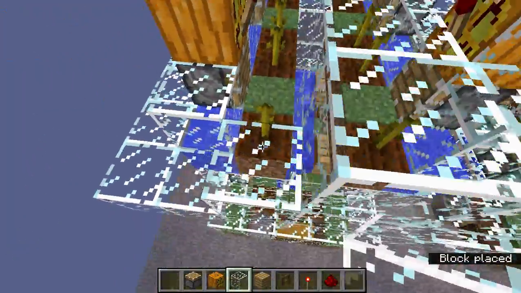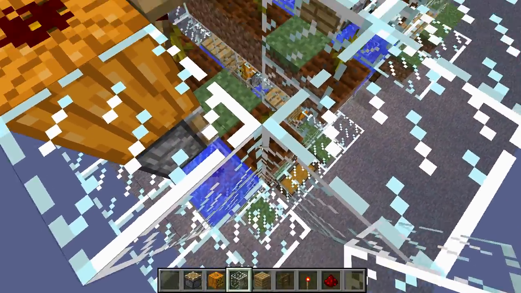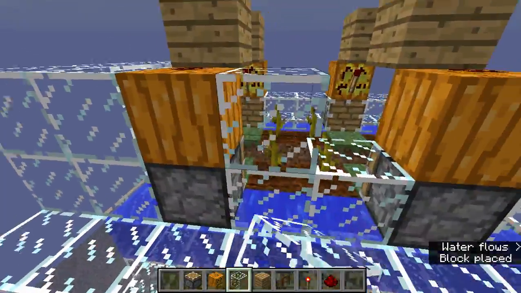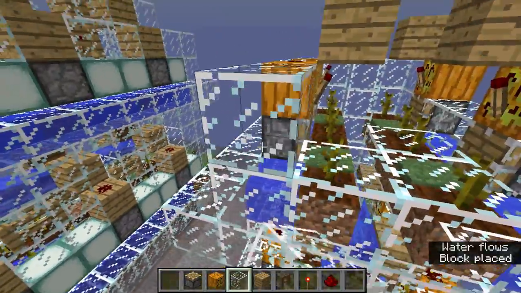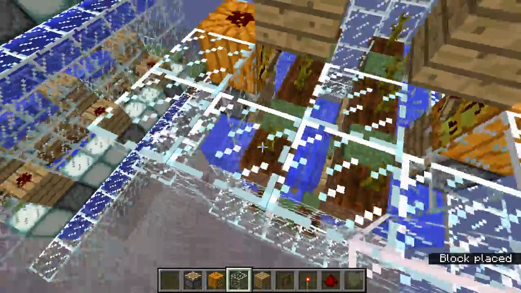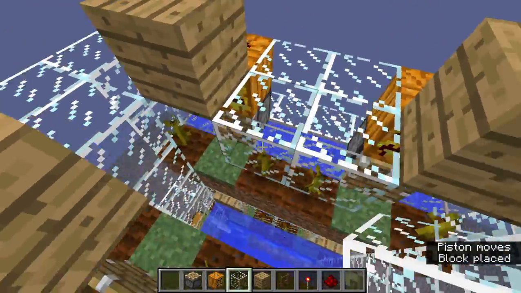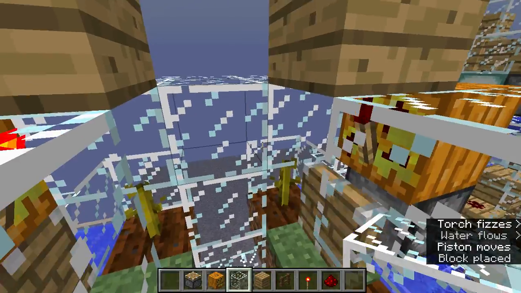Now here's something you should know. Sometimes the items glitch out in between this space. So if you really want to avoid that, you might wanna do something like this so that the machine would be less prone to losing items. Seal the top, seal that top, nice, that top, and that top.